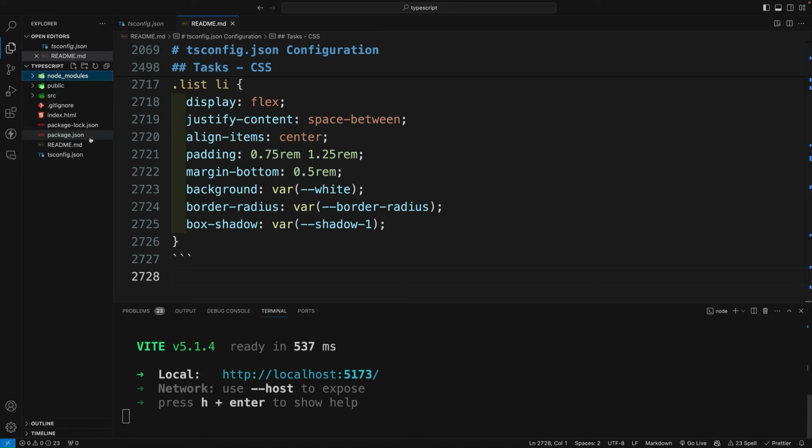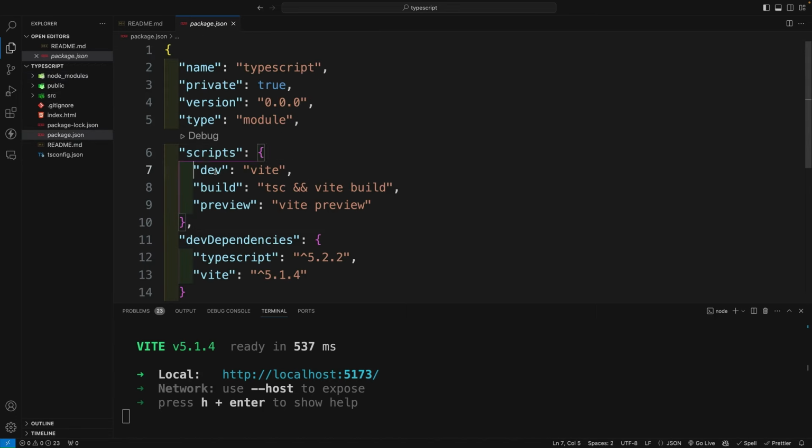Now, if we take a look at the package JSON, we see that we have the dev one. This is the command we just invoked. And also there's a build one. Now, before we run build, I do want to create a file and showcase how our setup is going to look like. Now, one interesting thing that I do want to point out, notice how before the build command, they actually invoke TSC.